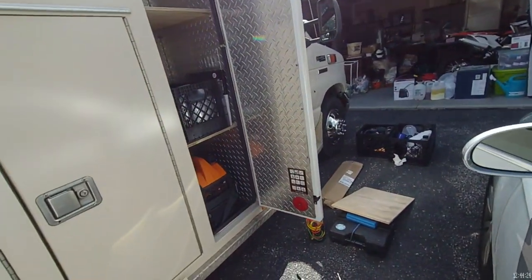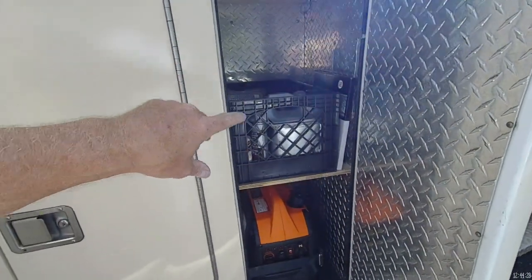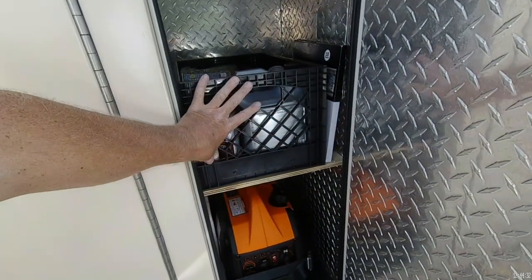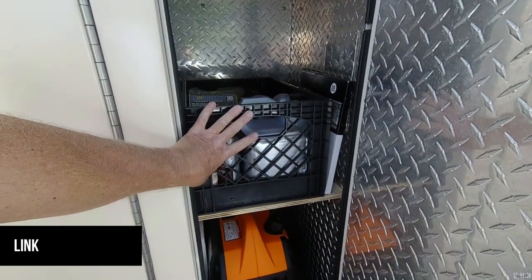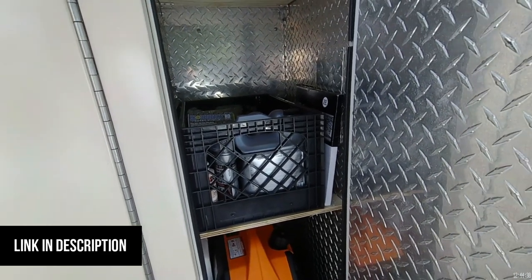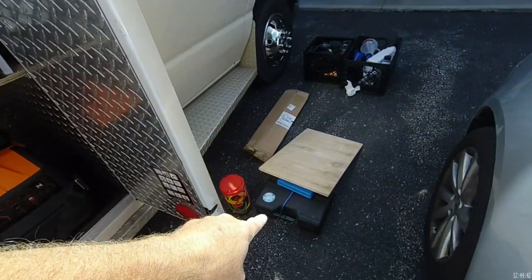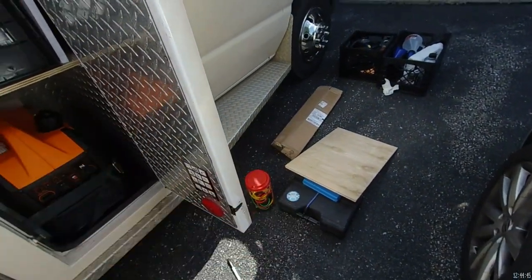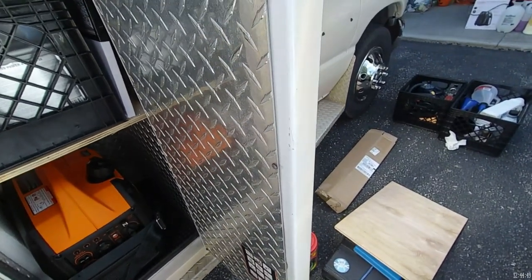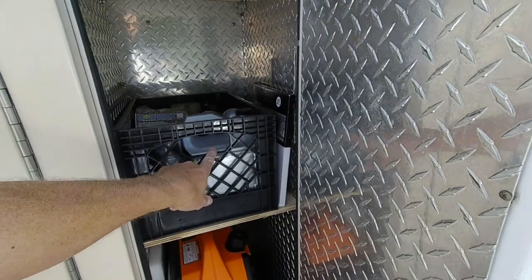I forgot to reposition the camera. I decided to put some additional shelving in here. So I had this shelf, and I've got two of these deep milk crates that stack up. And then on top of this shelf will be another smaller milk crate, ratchet set, and it'll allow me to get into these without having to unstack everything. It's really frustrating, you know, if I need something out of this.